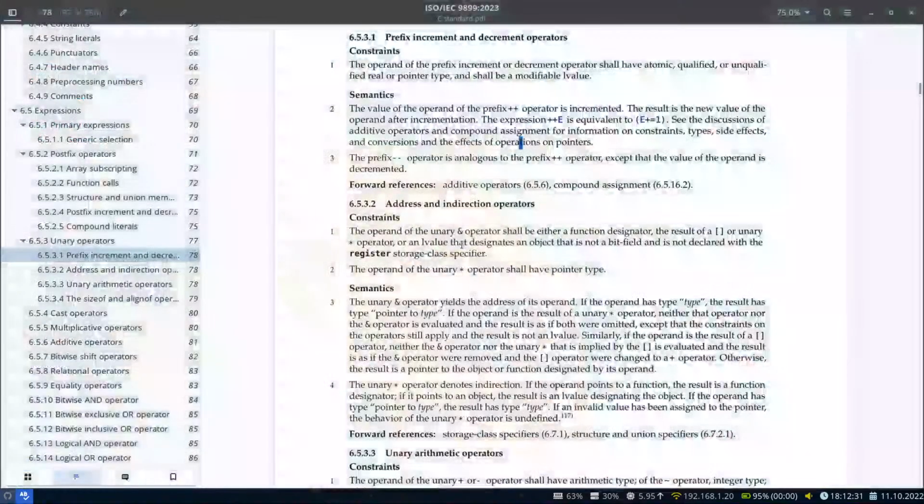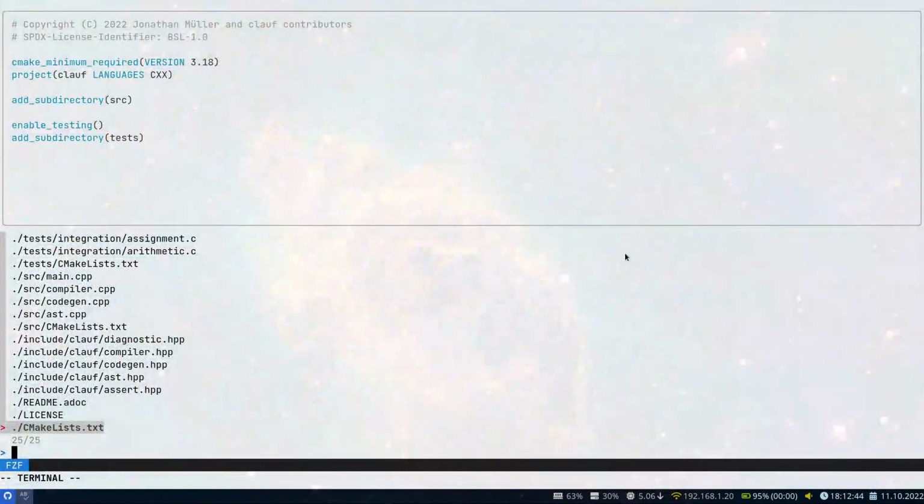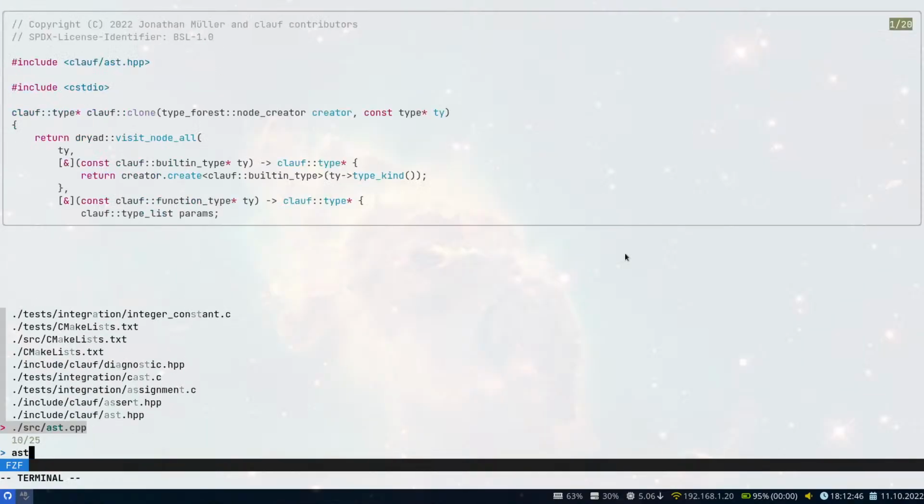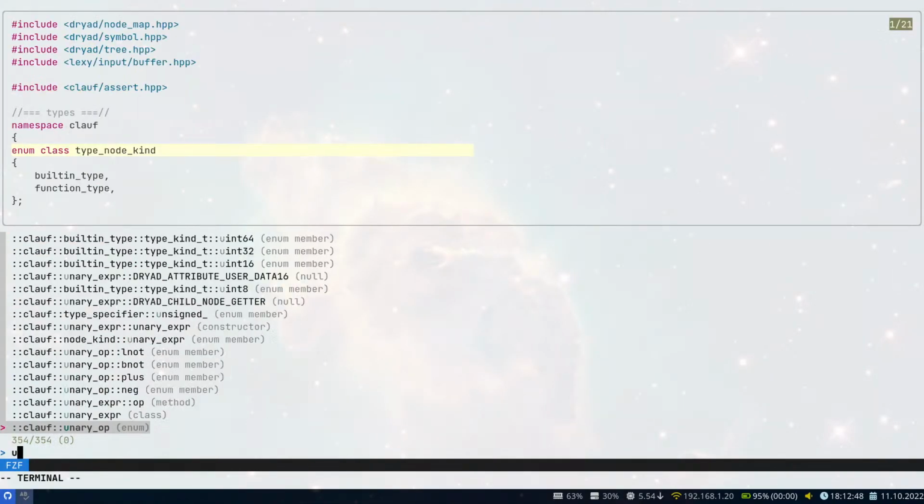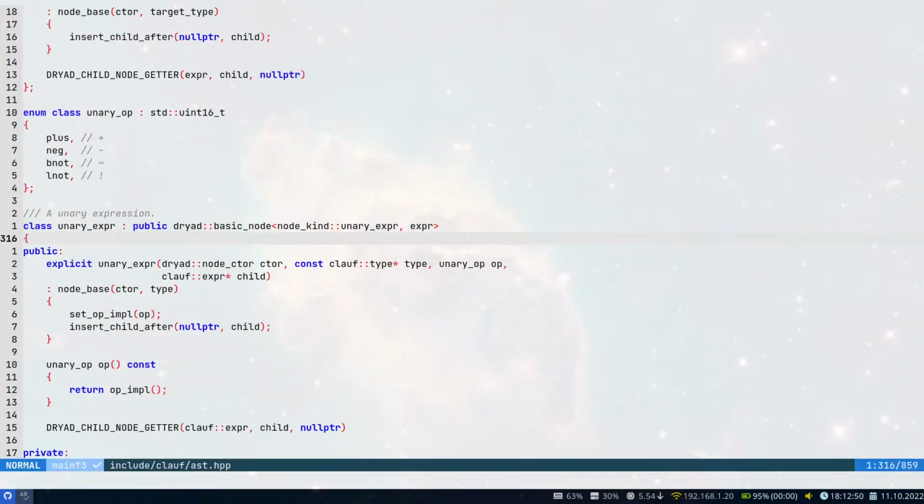I believe since they're essentially all doing the same thing, even though one does the increment first and the other one after, it makes sense to just group them in with all the other unary. So we've got a unary expression right here. I believe it just makes sense to add them right here since they don't really have any special semantic, right?